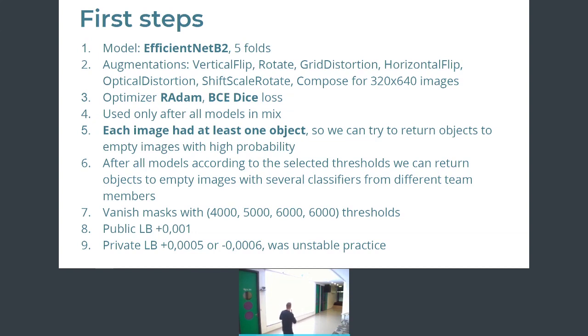Also we used new optimizer RAdam. It's proposed to have better convergence, but actually we didn't see it because it shows the same result as ordinary Adam. And as a loss function, there was binary cross entropy plus dice loss. We have a proportion that's like 0.5, 0.9, and 0.1.